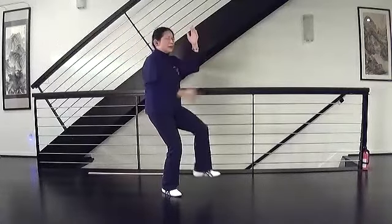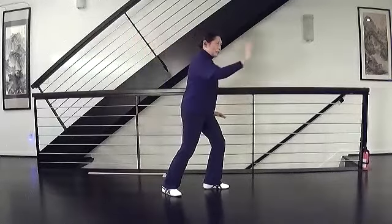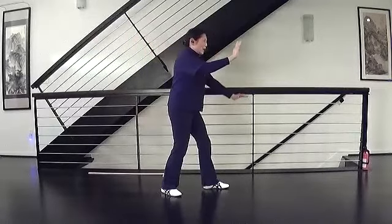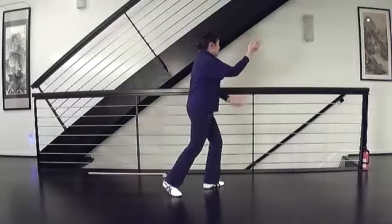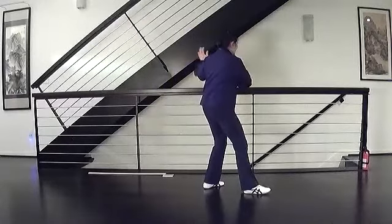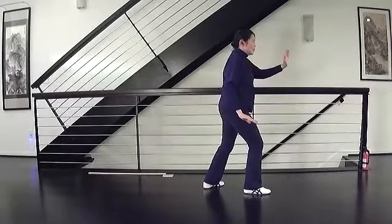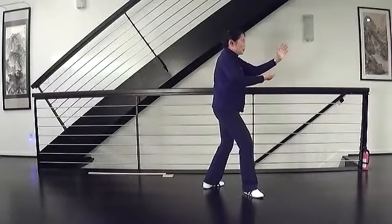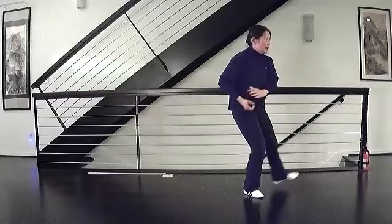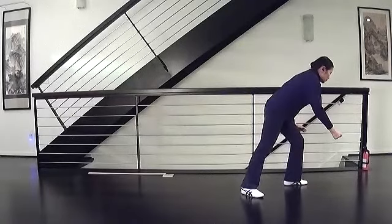Left brush knee. And push. Right brush knee. Left hand comes up, hands come to the center, swing, step, brush, strike. Step up and punch down. Right hand comes up, hand comes to the center as your right toe turns. Both hands come to the right and step, brush, punch down.